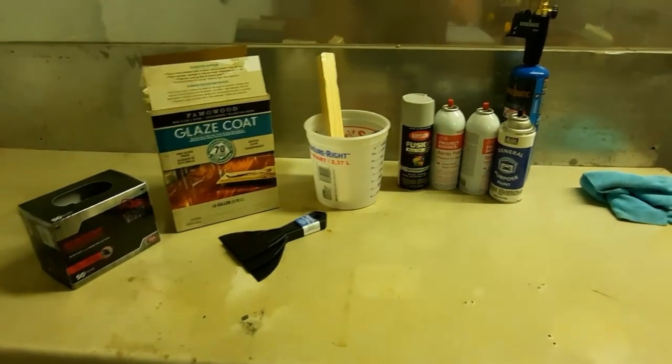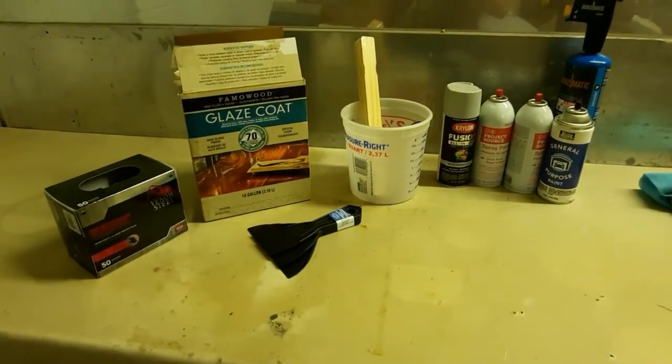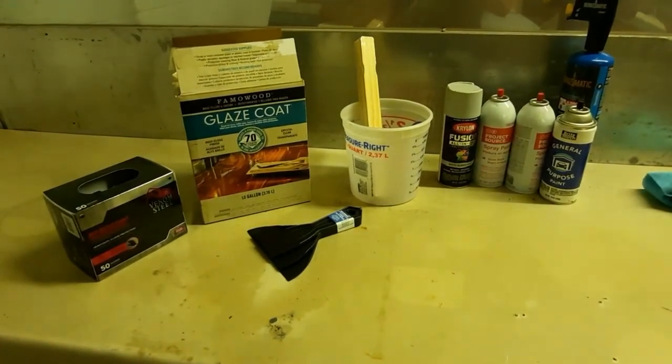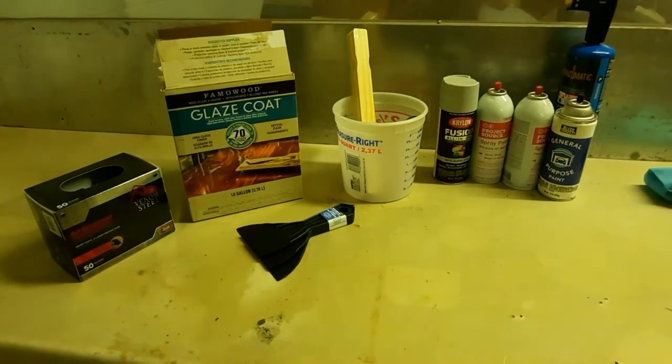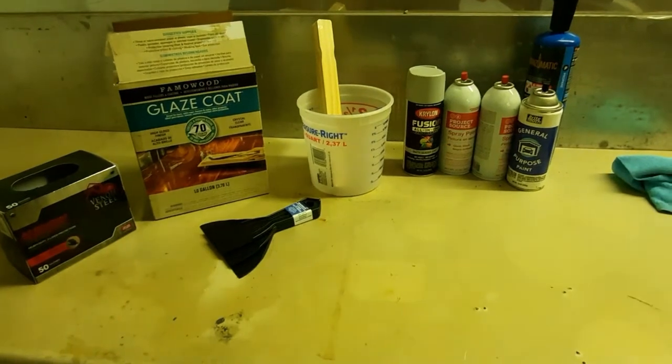Today I'm going to be showing you how to make DIY countertops. This is the stuff you'll need. Some gloves, epoxy, spreaders, some paint stirrers, a mixing cup, various cans of paint of your choice, and also a blowtorch or a heat gun.